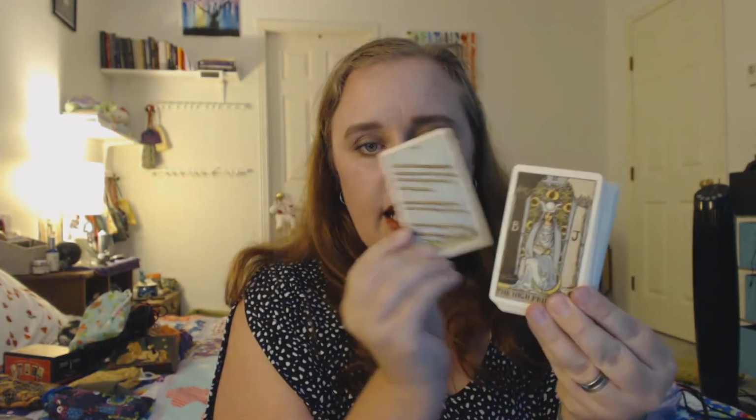I have the Centennial in the tin. This is the only version of a classic or original, I guess, Rider-Waite-Smith deck that I have. I love that I have it. It's an excellent study deck. I love the coloring. I would totally own one of these in full size. I enjoy it. I reach for it all the time, especially as a comparative tool. I love reading with it. It's very easy to read, but I resisted this artwork for decades, literally. So it's a new love for me.